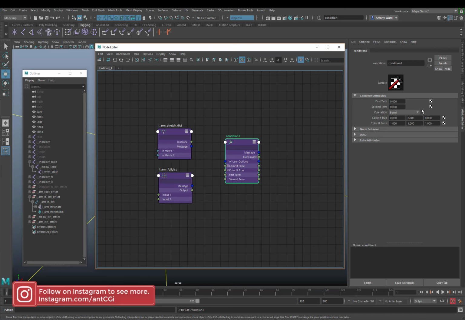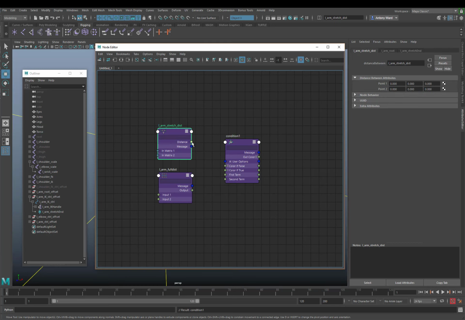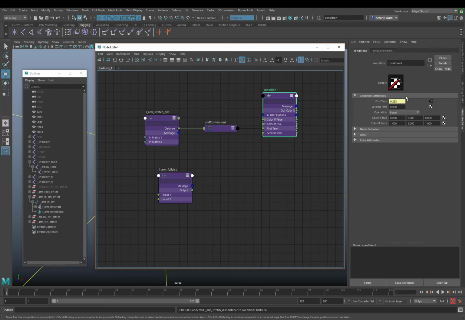So what this will do is check the first term and see whether it's equal, not equal, greater than, greater or equal, less than, or less than or equal to the second term. So for this, we basically need to connect the left arm stretch distance into the first term, because that's the value that we're initially interested in.